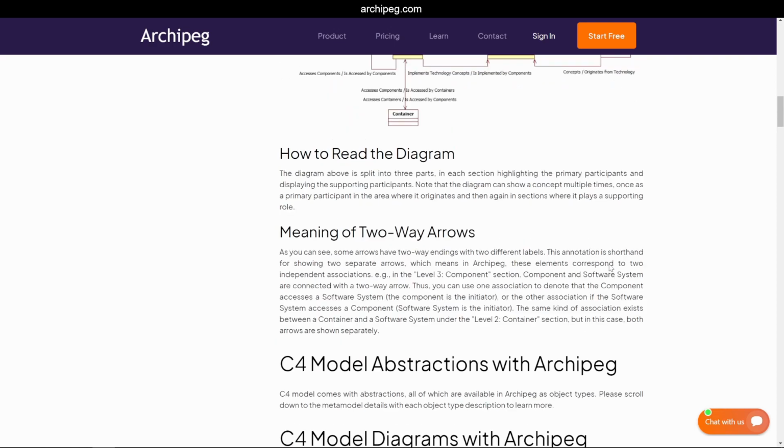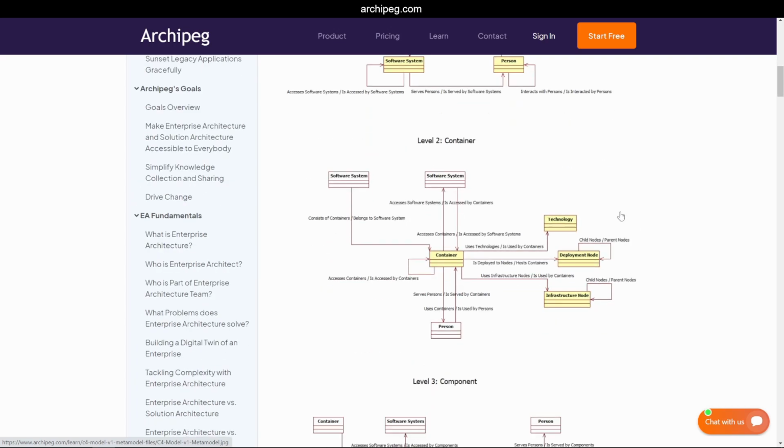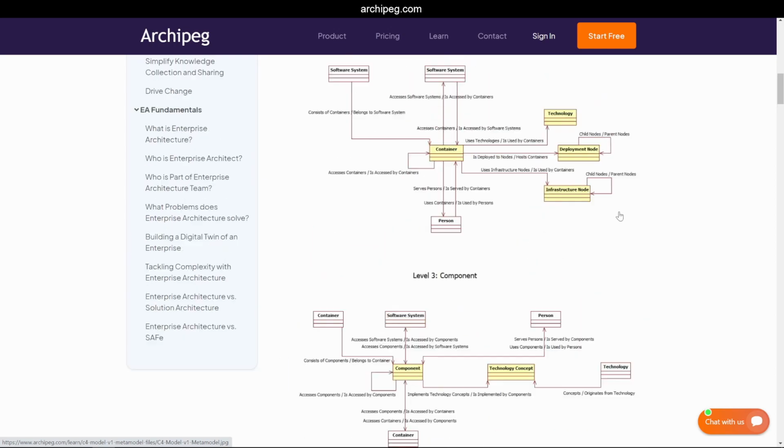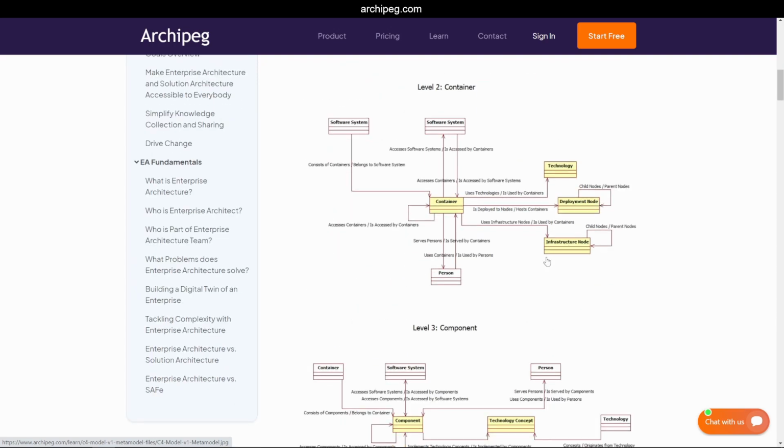But for now, let me remind you that this meta model diagram can be read just like others, so you need to first focus on the highlighted elements, which will not be repeated throughout the diagram. Each element will be highlighted only once on this diagram, such as person, for instance. It is highlighted only here in the system context section, and in other sections it will participate as a supporting element and not be highlighted anymore. This way of expressing the diagram will help you find all participants easily because they are highlighted, and you can focus on the most important elements because the unhighlighted parts are just the supporting elements in each section.